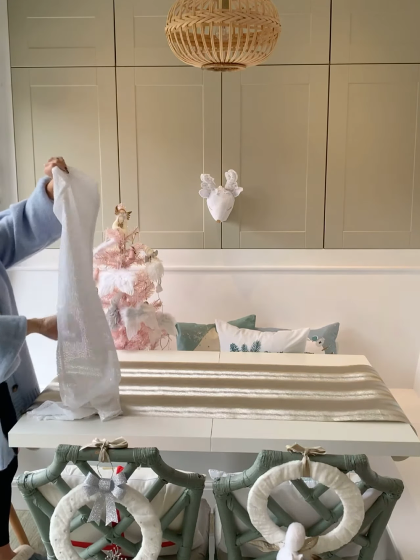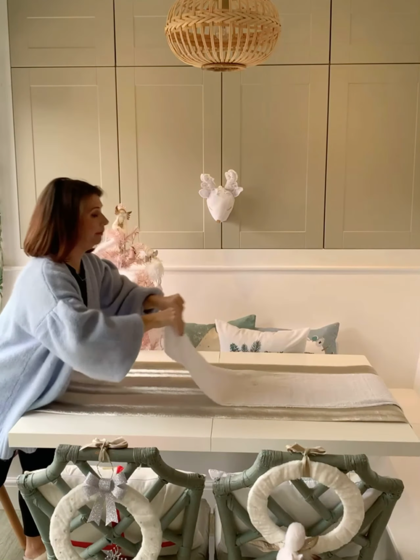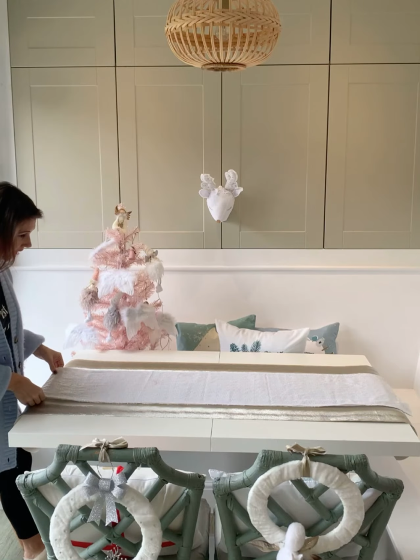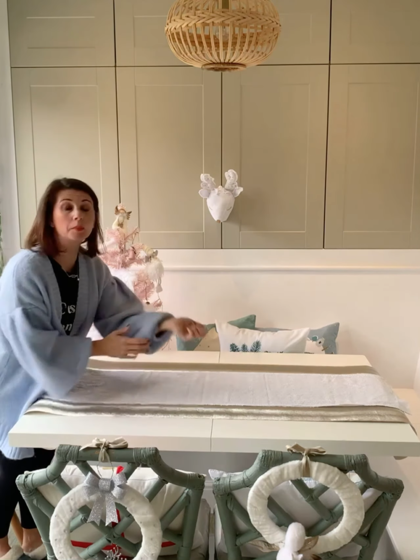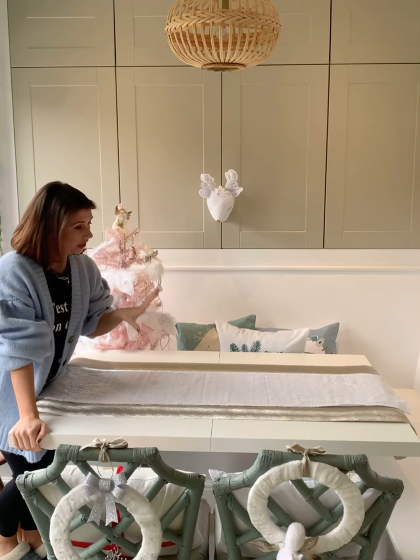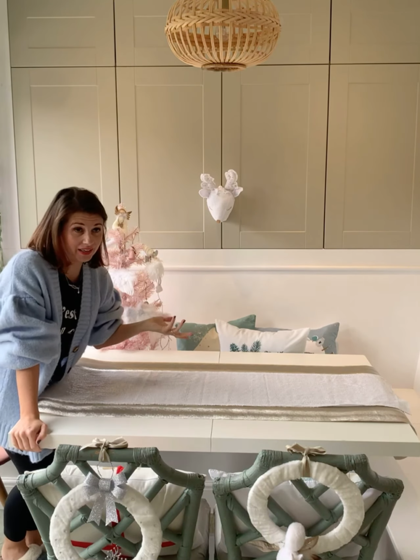to go across the table. And as you'll see, again, because you don't want to spend loads of money on a runner and just use it once a year, they're all completely versatile in style and colour. So all of those would go for your afternoon tea in the summer.